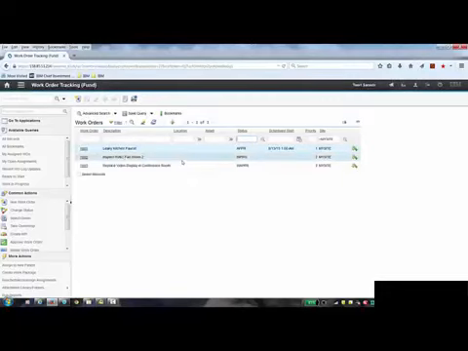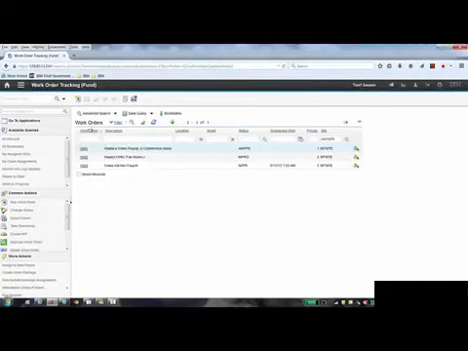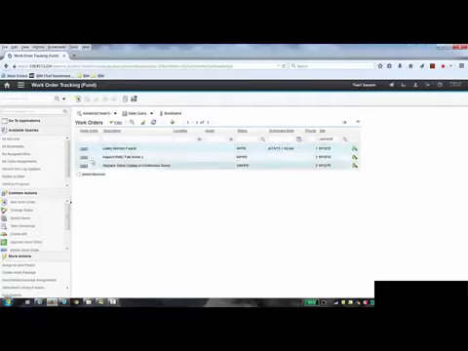I'll hit enter again. For the links or the headers of each column, if you click on them, they let you sort ascending and descending, so you can see the work orders changing sort order as I click that. And you can do that to any of the columns on the top.